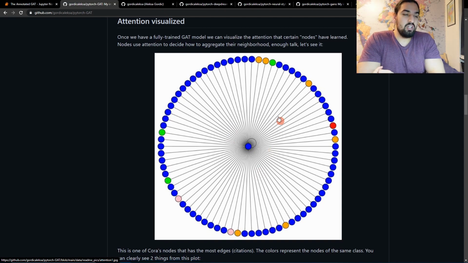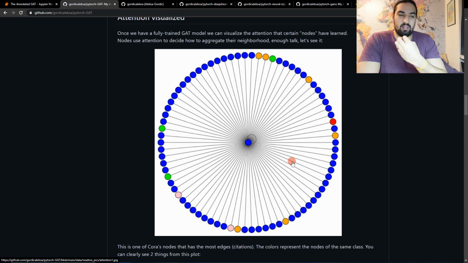What we see here is the edges, where the thickness of the edge is proportional to the attention coefficient. Because every single edge here is of the same thickness, we can deduce that the GAT model on the Cora dataset learns to just output a constant attention pattern, which is not as interesting. And the reason is that this data is pretty simple for GAT.